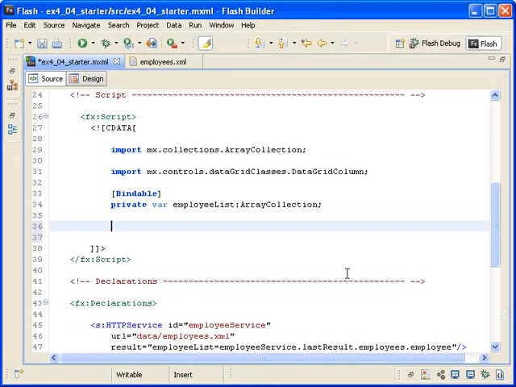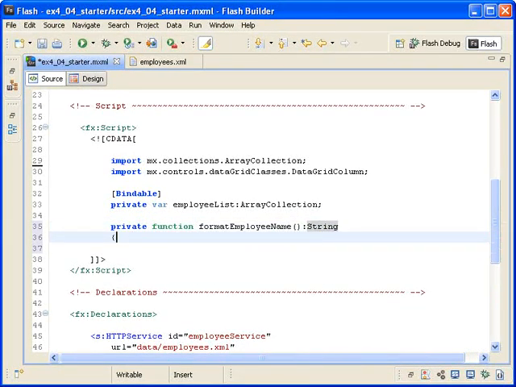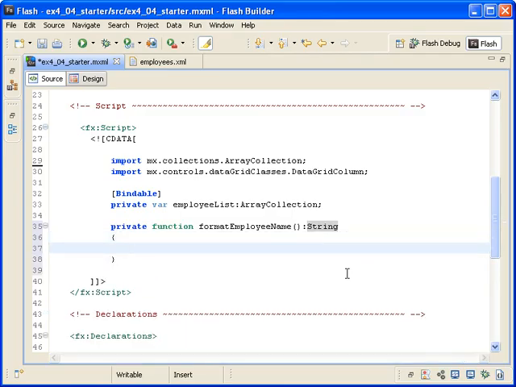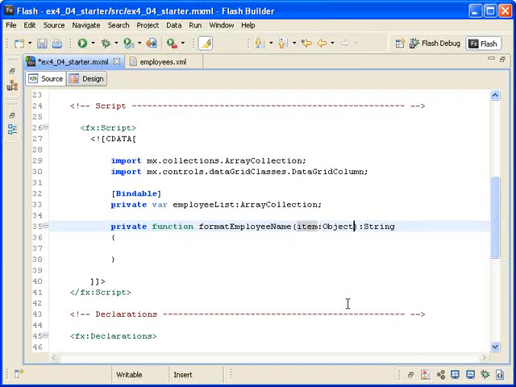At the end of the script block, I'm creating a private function named formatEmployeeName that returns a string variable. The function takes two arguments. I'm naming the first argument item and data typing it to the object class.